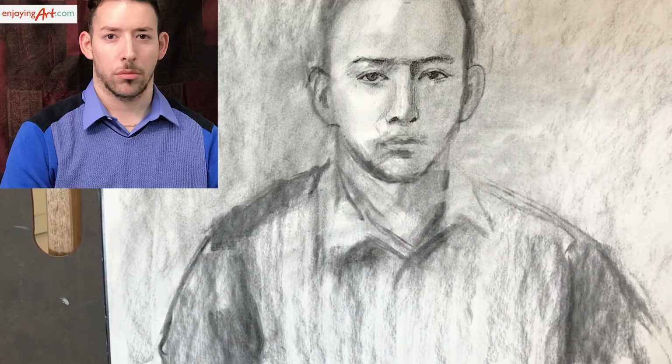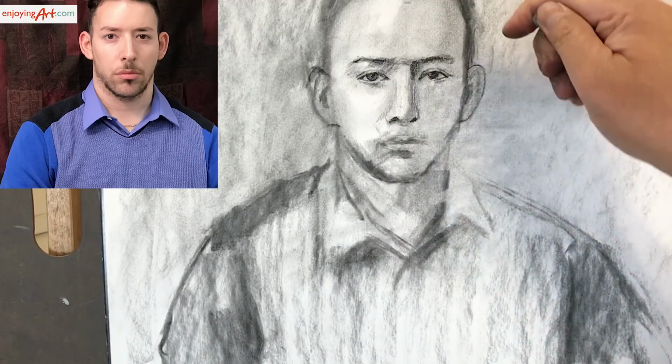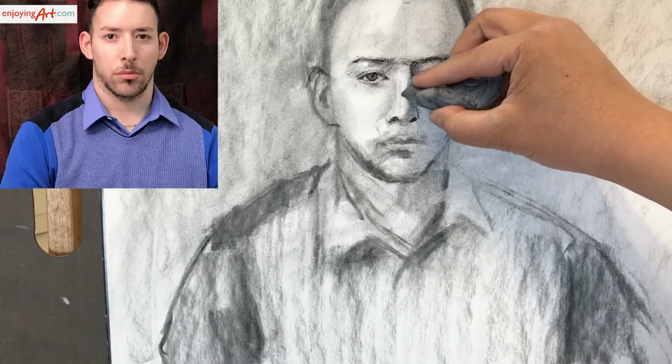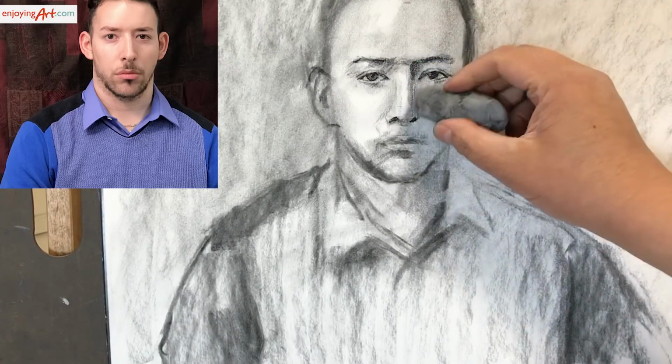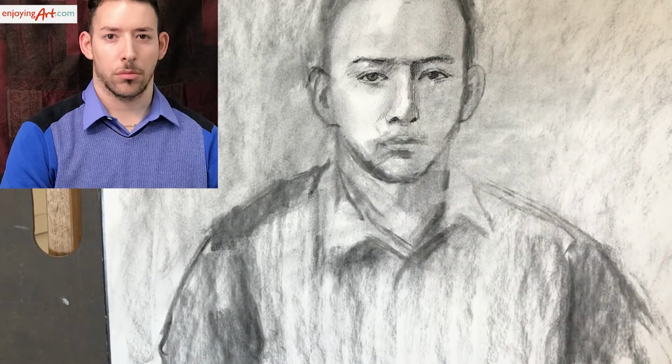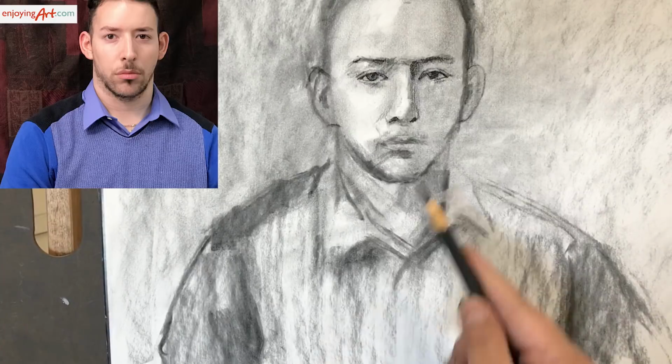Now I want to use the kneaded eraser. I'm going to get the highlight back on the nose, like that. Coming down. Okay, now we're going to keep going.